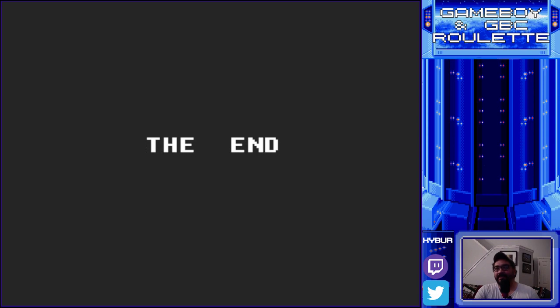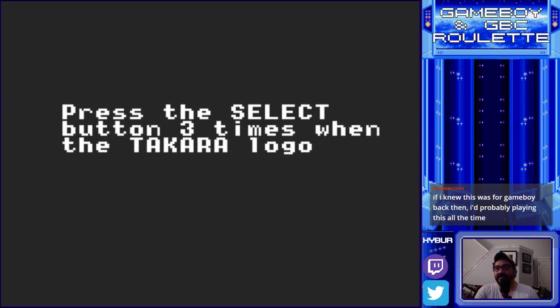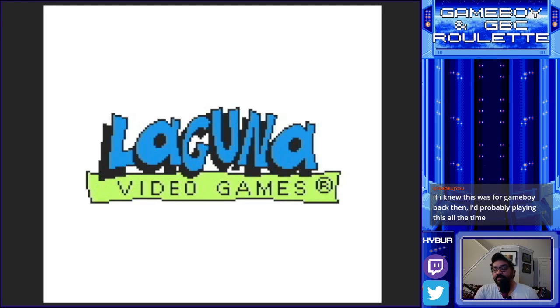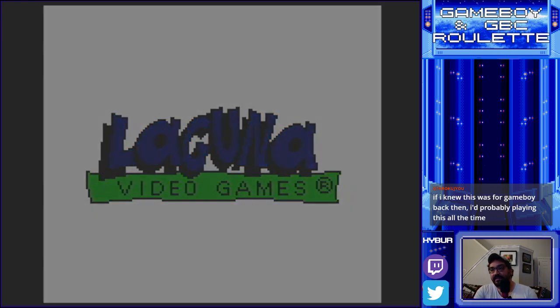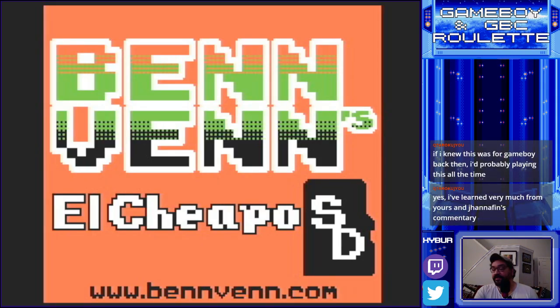Yeah, I think this is where it tells you about the code, if I remember correctly. Yeah, it tells you, press the select button 3 times when the Takara logo is displayed to be able to play as Gainets. Nice. If I knew this was for Game Boy back then, I'd probably be playing this all the time. Yeah, I definitely played it a lot. Like, a lot. No, I played King of Fighters.